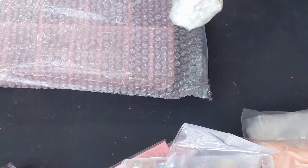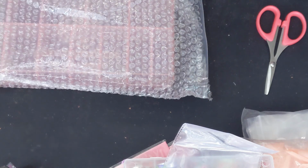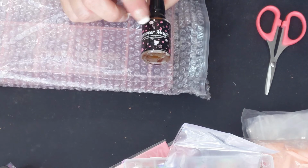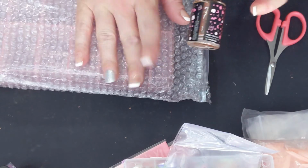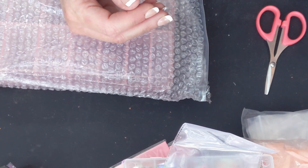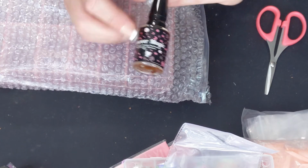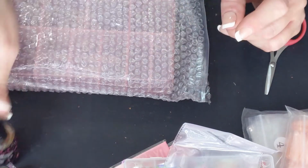Let's see. Remover magic. That's right. I forgot I bought that. I'm so excited to try it. When I get my nails back to health, I have some Remover Magic Gel. I'm excited to see how this works to remove gel polish and their 1, 2, 3 Go nails. Let's see if it works on that.